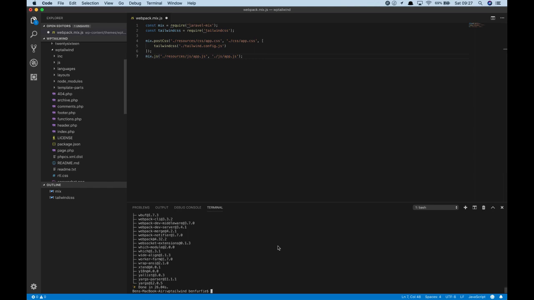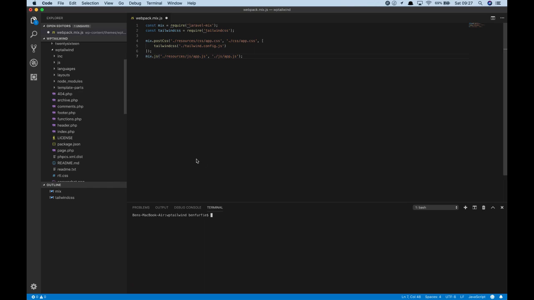So what we're going to do now is let's clear that out. The next step is that we need to create a config file. So what we're going to do is go yarn, and we're going to go node_modules/.bin, it's actually .bin, and tailwind init, and we'll say tailwind.config.js. Now I might need to add a flag to this, I'm not sure, so let's see if it works.